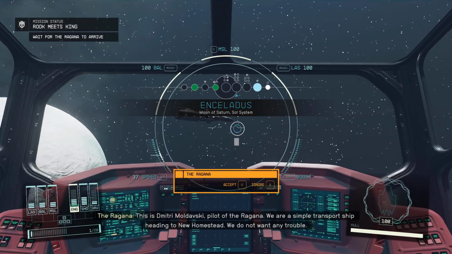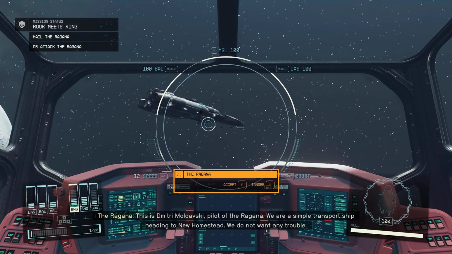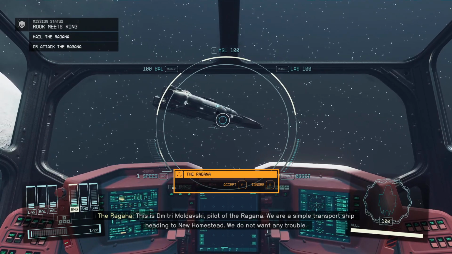This is Dmitry Moldavsky, pilot of the Ragana. We are a simple transport ship heading to New Homestead. We do not want any trouble.